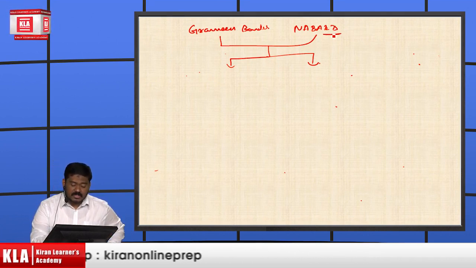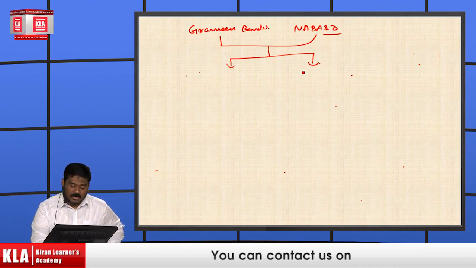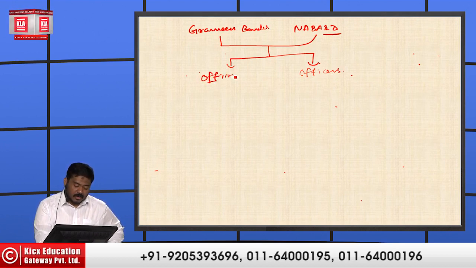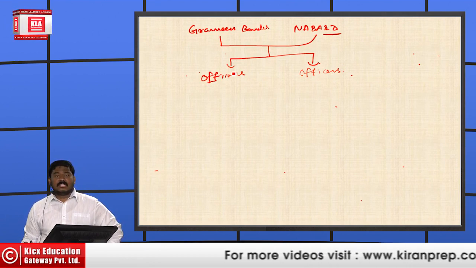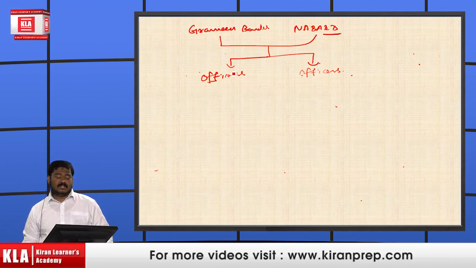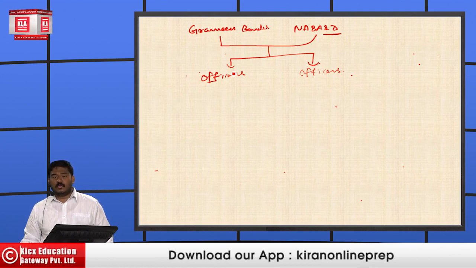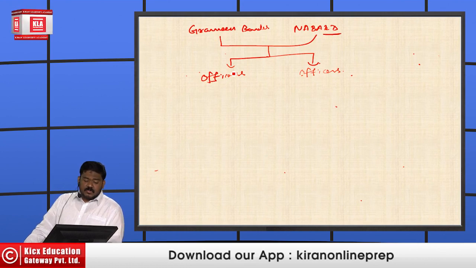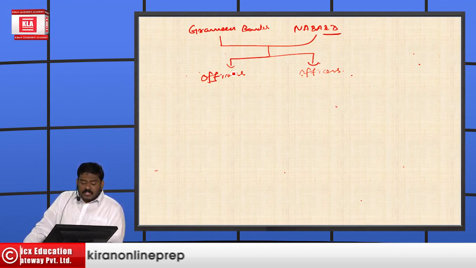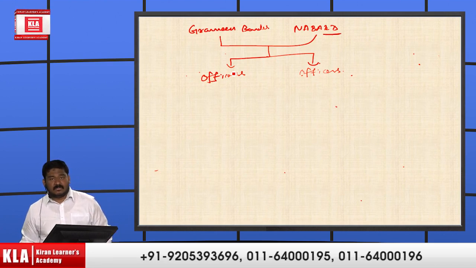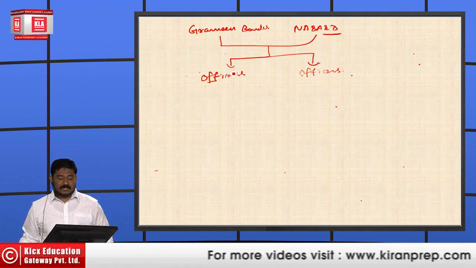Here also we have the same positions as PO, but it is not called PO; we call it officer's grade. And in Grameen Bank also we have officer's grade. Because it is not a commercial entity, but more of a promotional entity governed by the Government of India under the Agriculture Ministry, in order to promote agriculture, rural industry and the green economy. So it is more service oriented, and the higher managerial executives are known as officers. Here also we have the same pay scales we described for IBPS and SBI PO, maybe a difference of 2 or 3,000. That's it.